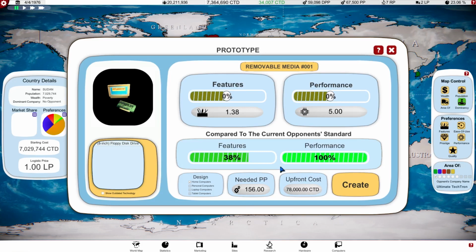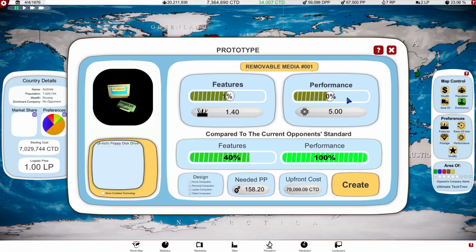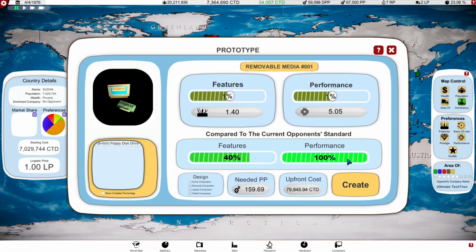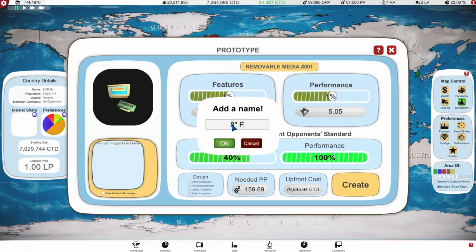Okay, now this means I've got an advantage over my competitors at the moment. Again, I'm not quite sure how to interpret these figures. Again, the tutorial sort of gives you some small clue, but I'm never quite sure. And I like to bump up these figures as well, just to give me that little extra edge, just in case I need that to get over what my competitors are doing. So we'll call this one 8-inch FDD, floppy disk drive.